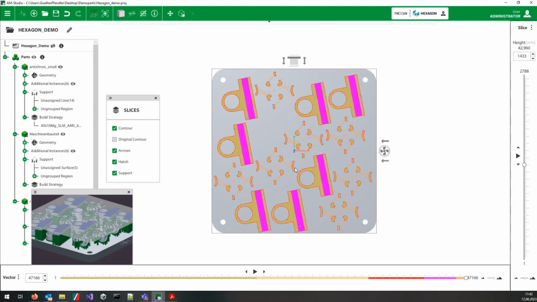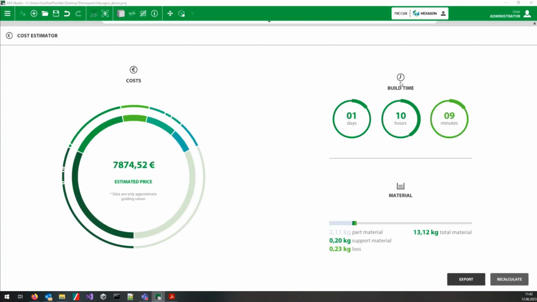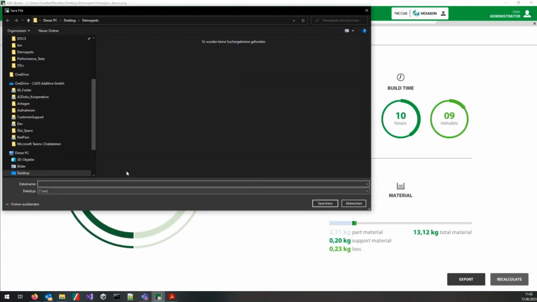Yes. And is there another report generation? Can we generate a report out of it? It need not be only a cost estimation report, but an overall report. You can export it to a CSV, so you can open it in Excel and have a look at it.